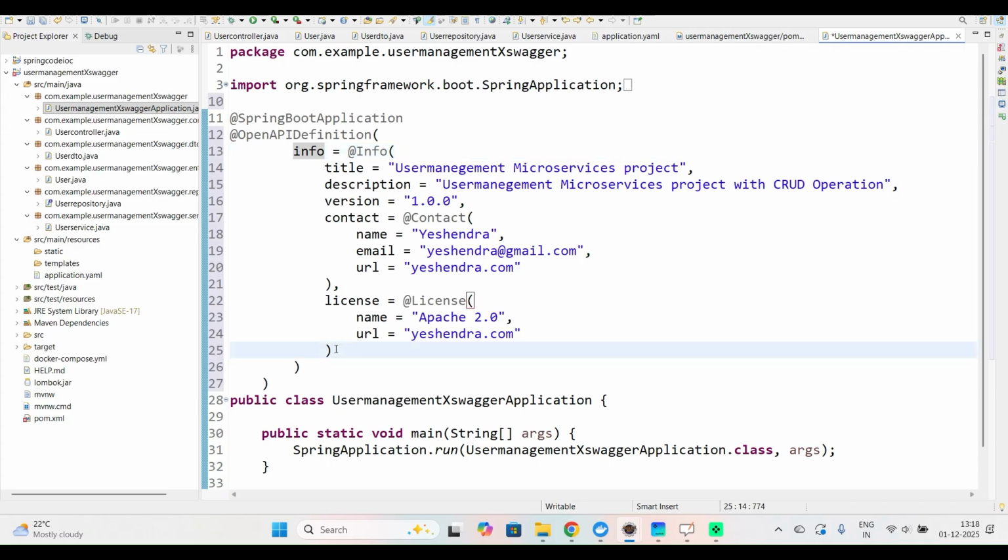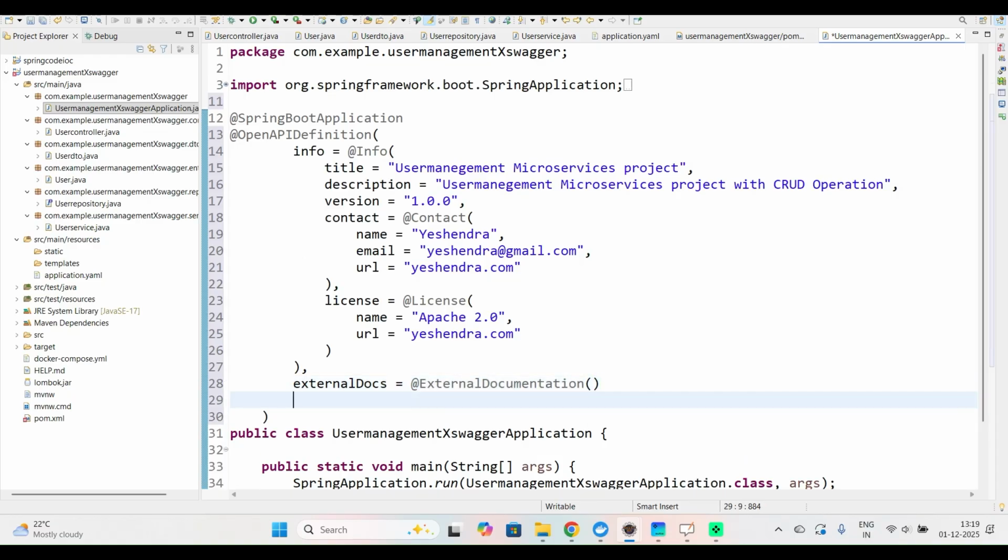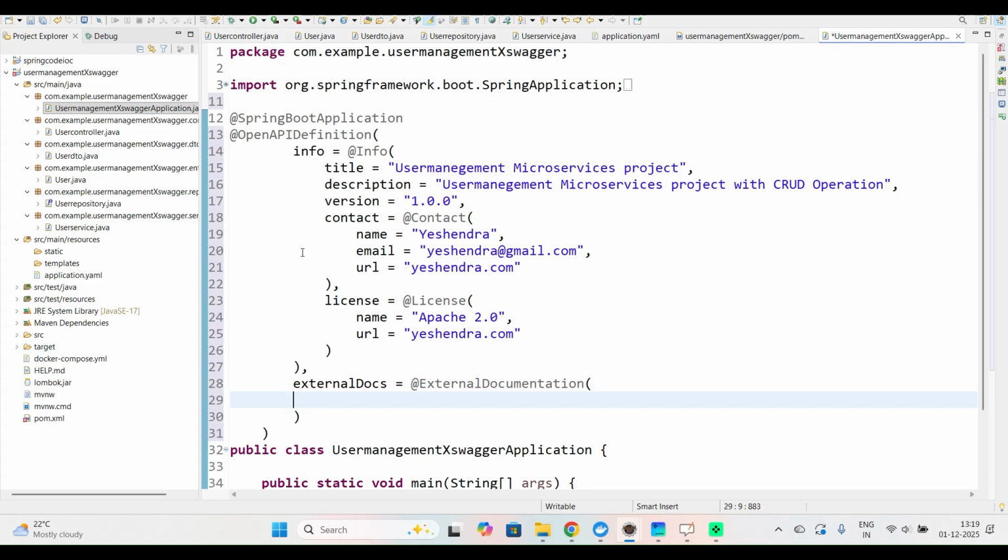Also, suppose the client wants additional information or documentation to know more about this project. We can display the information of our external documentation. So for that, let's get out of the info and use the external docs annotation, ExternalDocumentation.